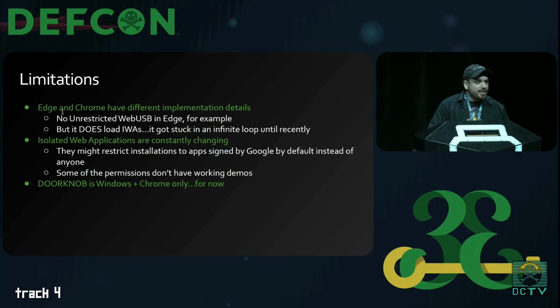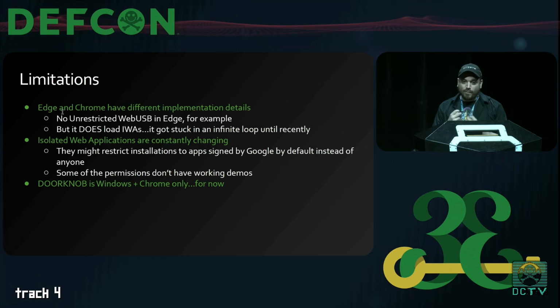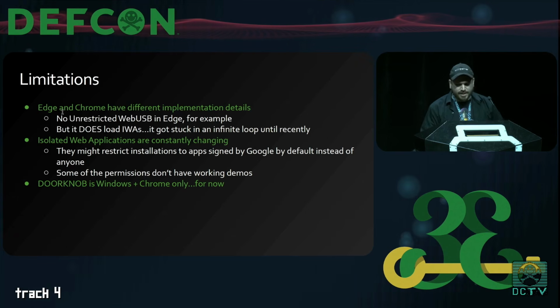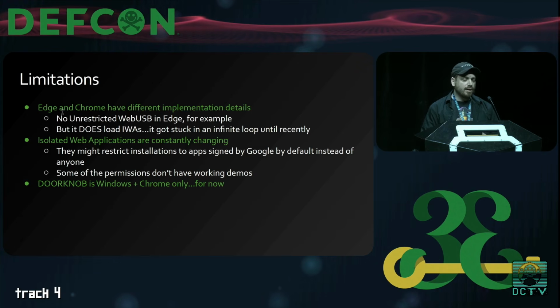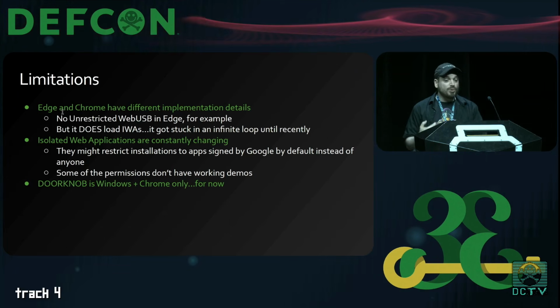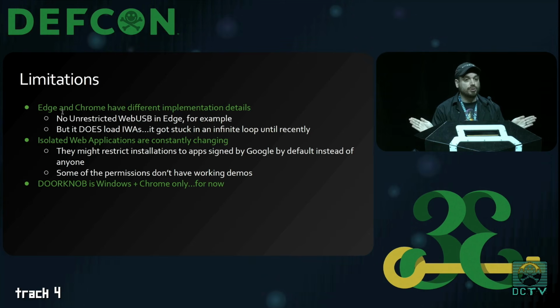So obviously, this isn't a perfect technique. First of all, you need to be writing a script to automate that final pushing component for the web authentication piece. But you know, hard things aren't free. It's also worth noting that Edge and Chrome are not perfectly identical implementations. So for example, WebUSB within Edge, the unrestricted permission, it doesn't exist. Obviously, it doesn't really matter for us because we couldn't make it work. But I would expect those 2 browsers to sort of fork in the future. So there might be some features that only Edge can handle versus Chrome.